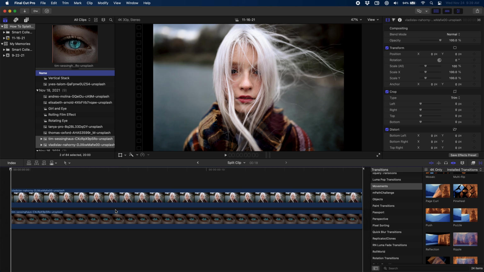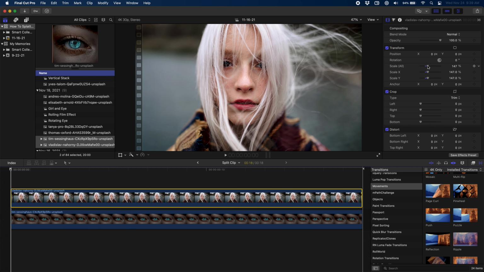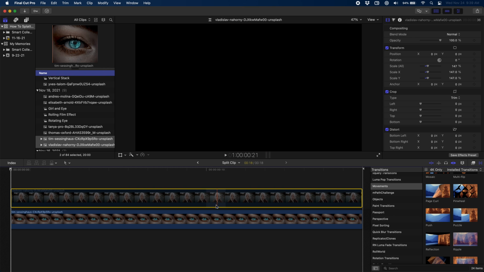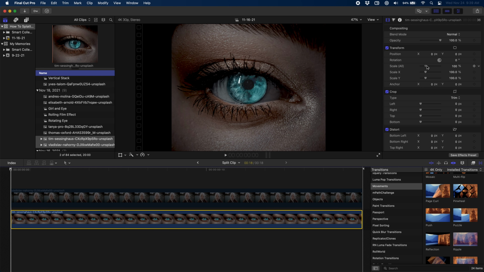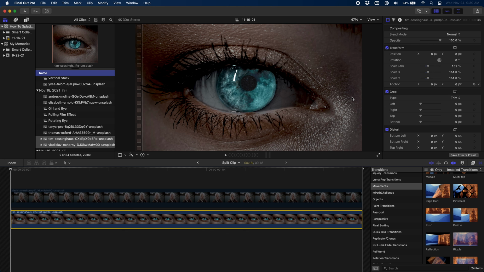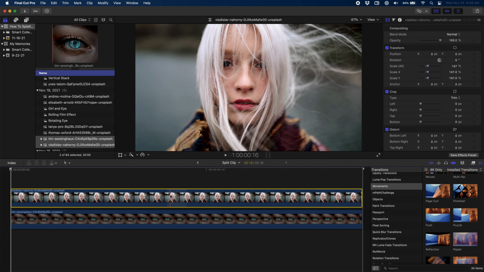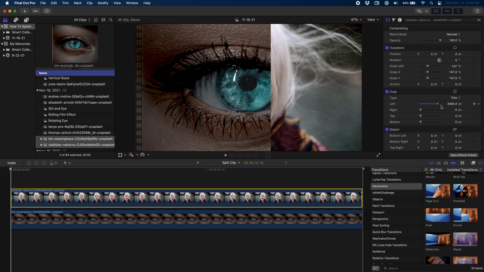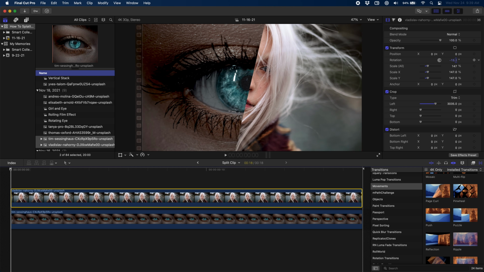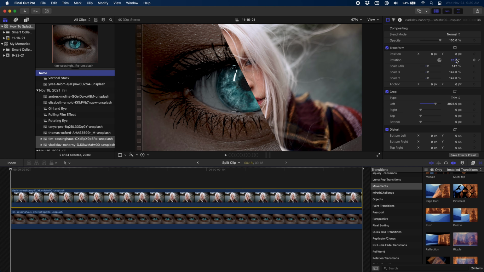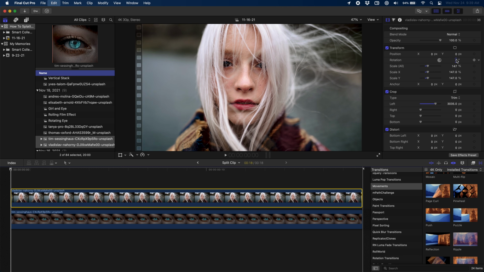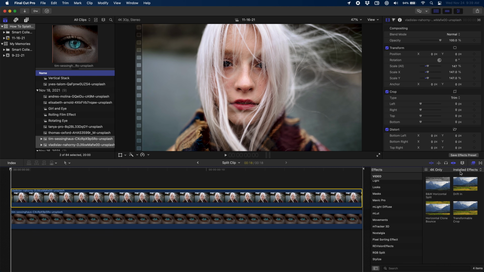So first thing I'm going to do is scale this model's picture up. I'm going to press V to disable it, and then scale this eye photo up, and then re-enable our photo of our model. Now normally I would just use a crop, but there's a problem. Because we need a little bit of a rotation at the end of our clip to match Peter McKinnon, we need something extra. Now, if you don't want that extra rotation, you can just use a normal crop. But if you do, you're going to use this transformable crop that I've created as a plugin.